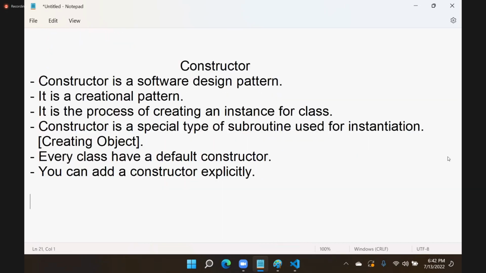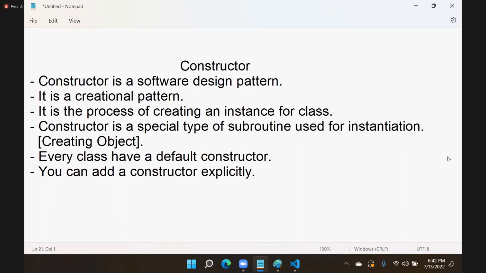If a constructor is already there, what is the purpose of adding one? What is the intention of adding a constructor? The intention is to define any functionality at the time of construction of the object.